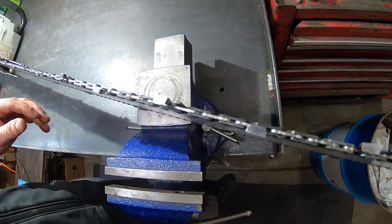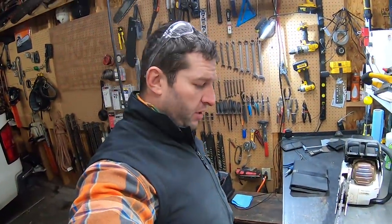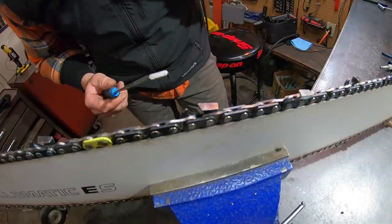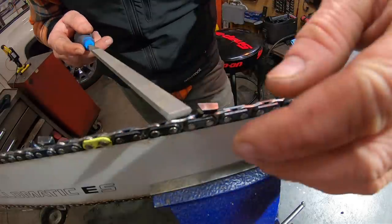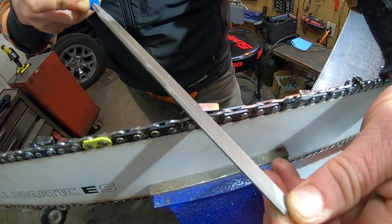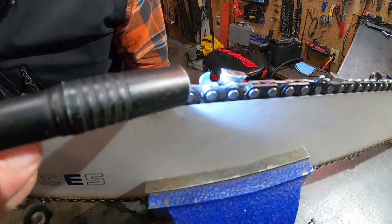The chain's actually in good shape. It's got one tooth with a decent nick — figured after throwing it, it would have been in pretty bad shape. About time I learned how to sharpen some square ground anyway. I really have no clue what I'm doing, but if I screw it up I'll just go round ground. Big thanks to John Riley and Good Day Farms — both long-time viewers on the channel — they had videos on square filing. I'll come back and get the gullets afterwards.